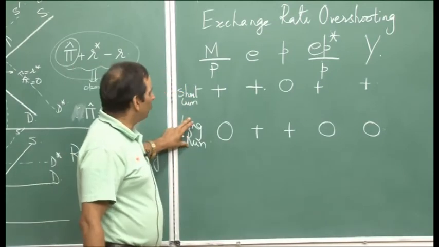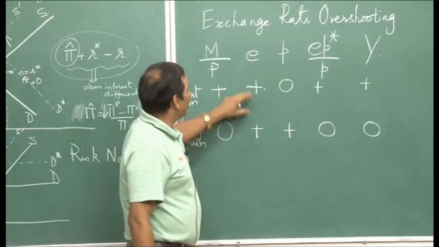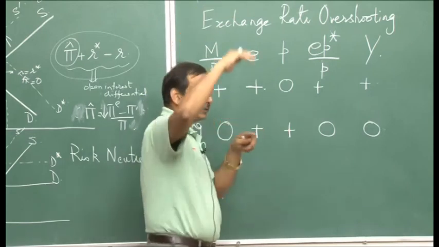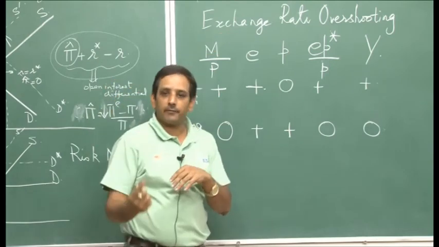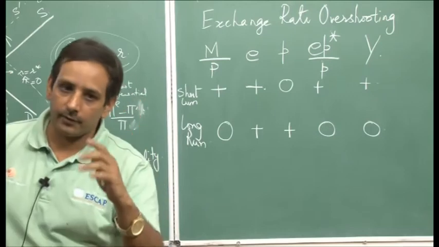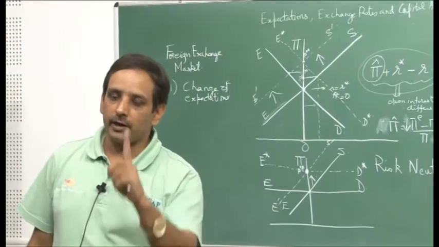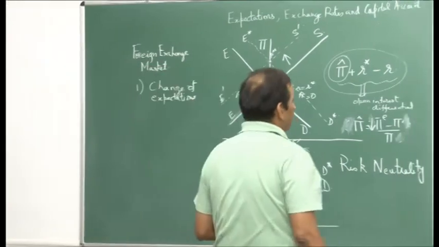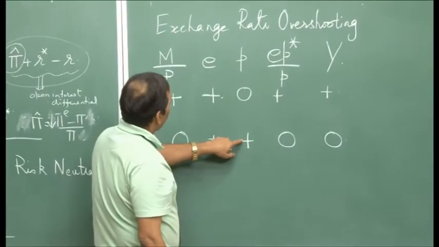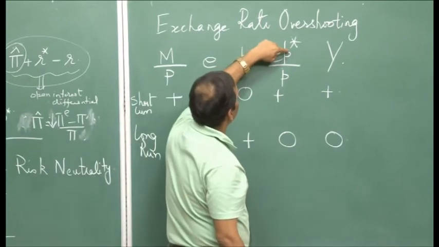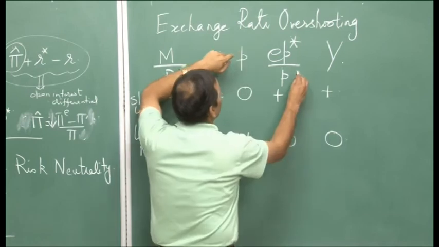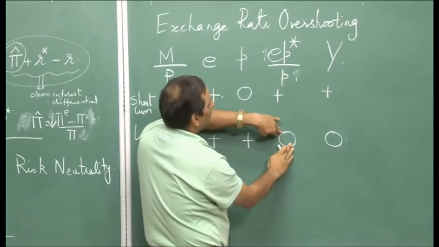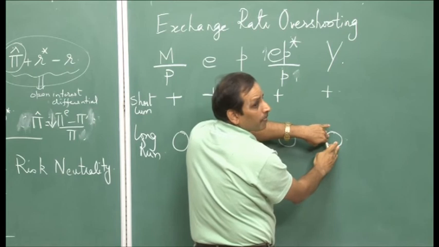So, in the long run you would see changes in the exchange rate, but this exchange rate which had depreciated and had overshot its target, because of the changes in prices it will be back to equilibrium. Reason being that when the prices go up, the LM curve shifts to the left, the real money supply reduces. So, you see an increase in interest rate, there is capital coming in which leads to appreciation of the currency. As a result, you see changes in P, but no changes in E P star by P, because now P also moves, E also moves, the real exchange rate remains as it is, there is no change in E P star by P, and there is no change in incomes.